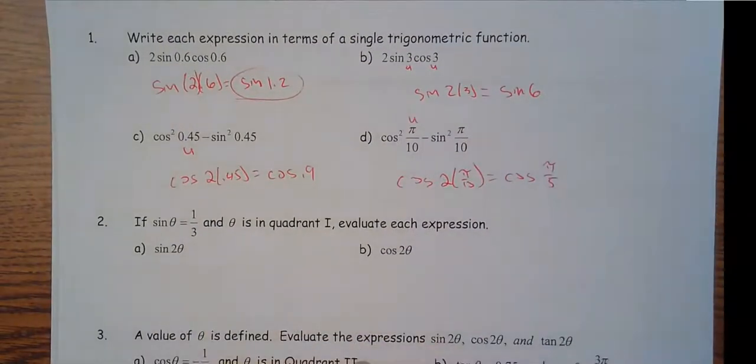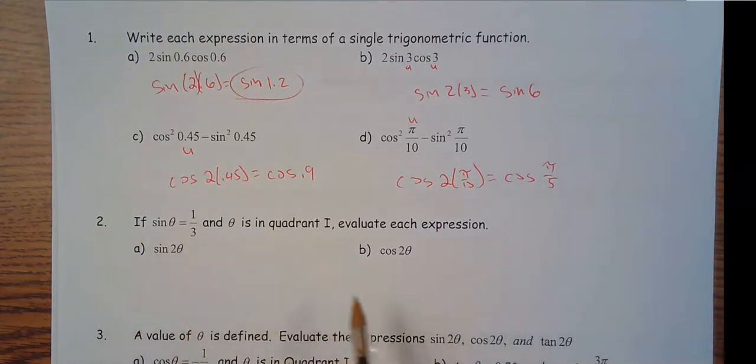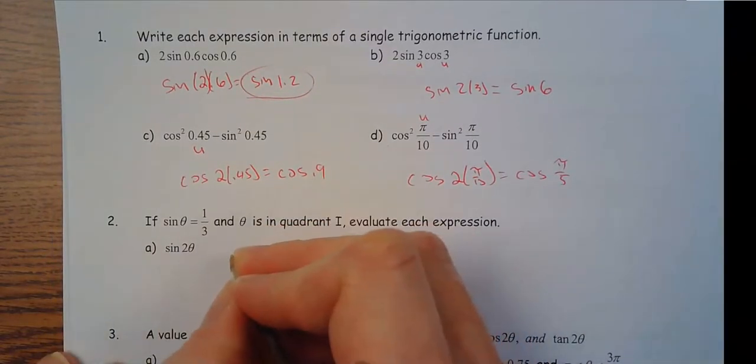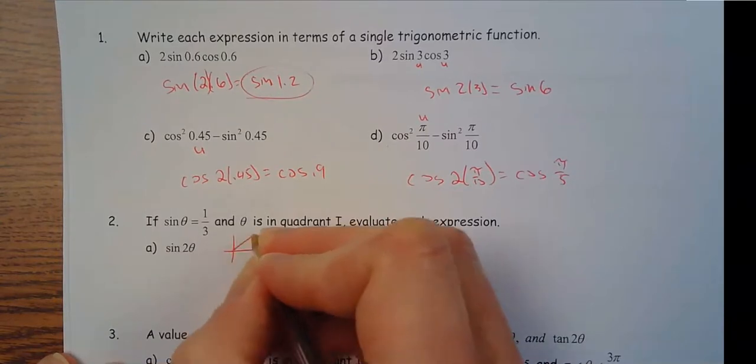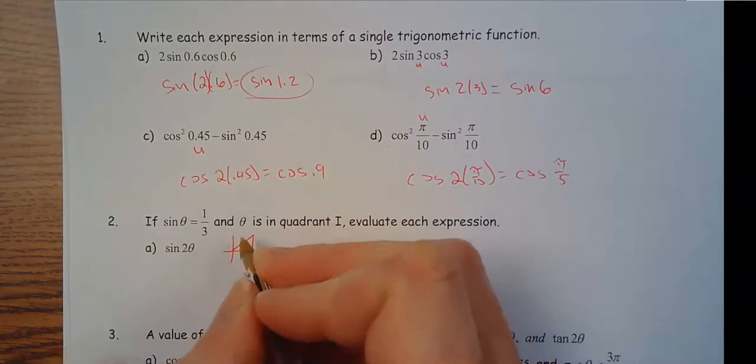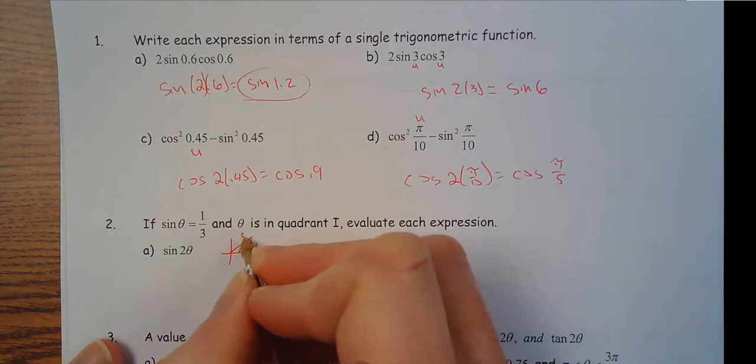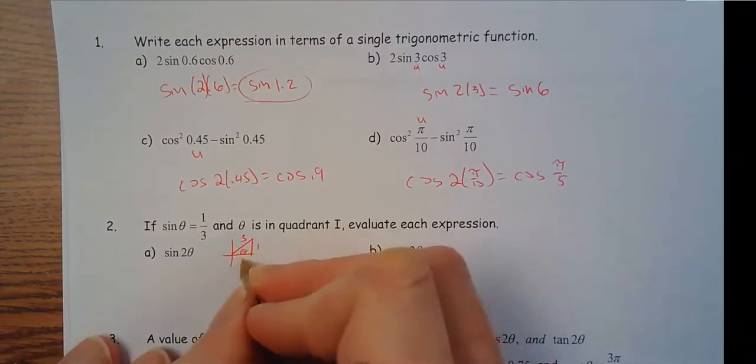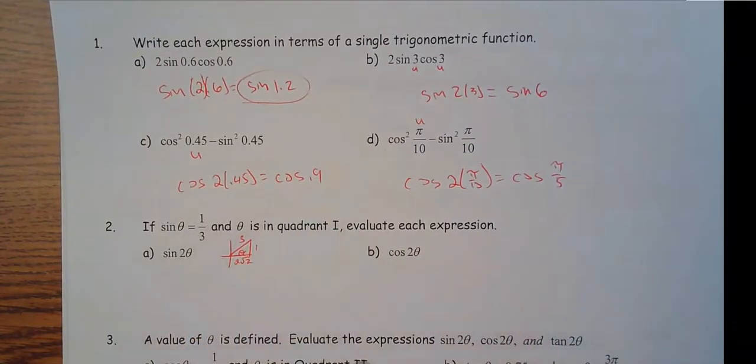Okay, so this guy here, we're going to try to find what sine of 2 times theta is. Now we don't even know what theta is. We just know the sine of theta is 1/3, and theta is in the first quadrant. So we want to find the sine of 2 theta. Theta is in the first quadrant, it's over here. Here's theta. Sine, opposite over hypotenuse, is 1/3. That means this would be 2 radical 2 if you use the Pythagorean theorem.